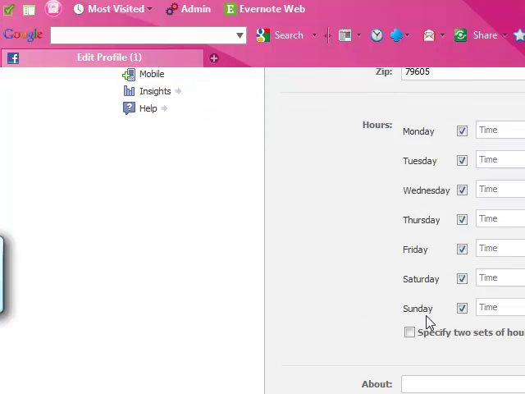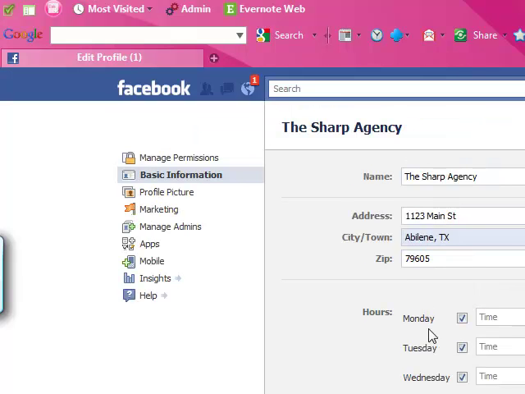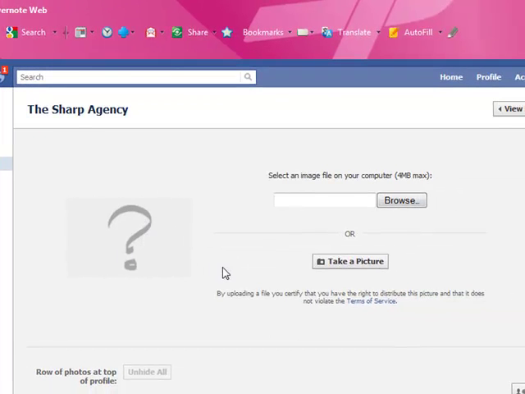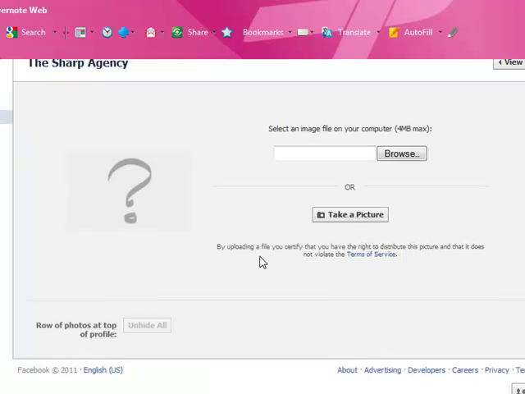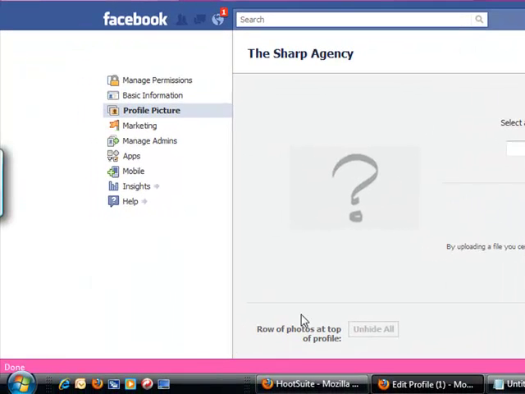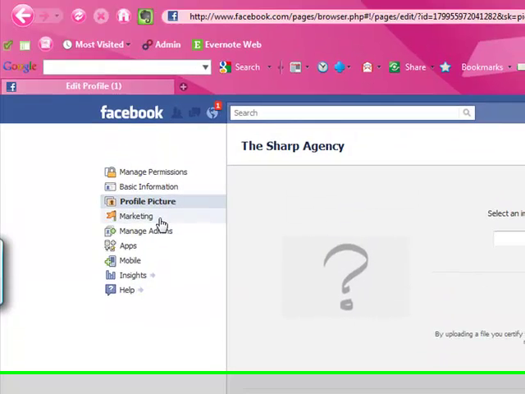Basic information is that information that we went through. You can also change it here if you wanted to, rather than going to that edit option, but it's the same thing. Profile picture, it's another way to change your profile picture. That main picture that goes on the left of your page, you can put it right here. After you get it on there, you can go in and actually edit the thumbnail, which is the little square that shows up next to each post. If you click on edit thumbnail, it'll show up right here. It's not showing now because we don't have a picture on there, but it would say edit thumbnail. And you would actually be able to drag around the picture so you had the best small picture showing on all of your posts. That can be a good little option to make.